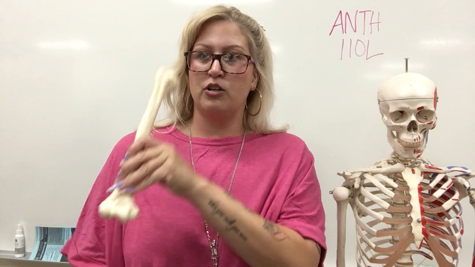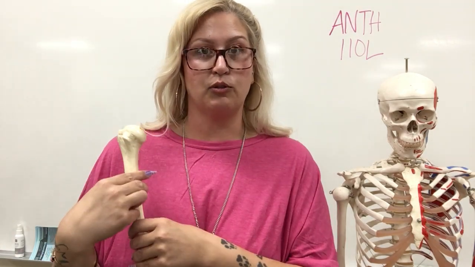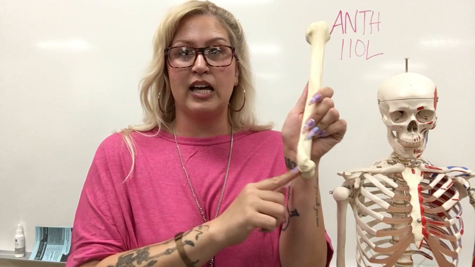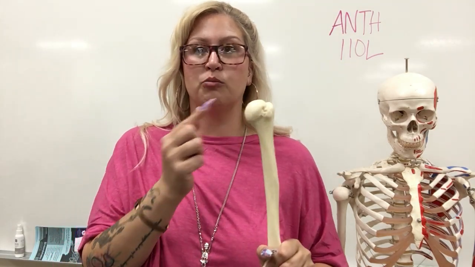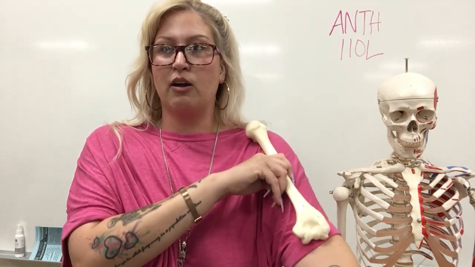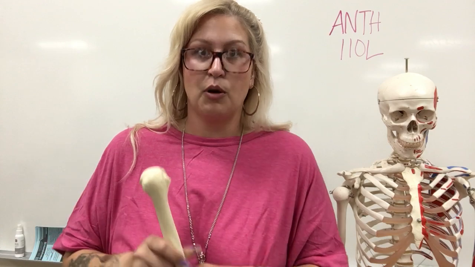And then we would know, okay, well, that could be this way or this way. How do I really know if it's a left or a right? You want to look, that fossa needs to be on the posterior part. So let's say I thought, oh, humeral head is angling in, this could be my left. But now I'm looking, oh, there's that fossa on the anterior part, but we know it's a posterior feature.